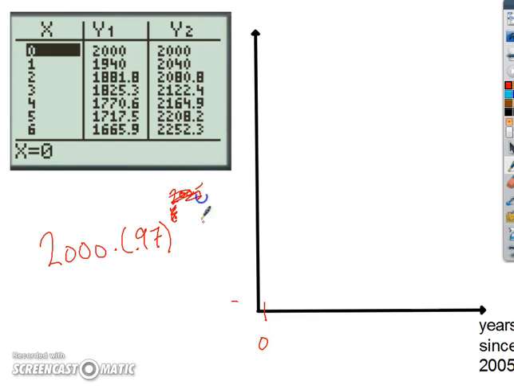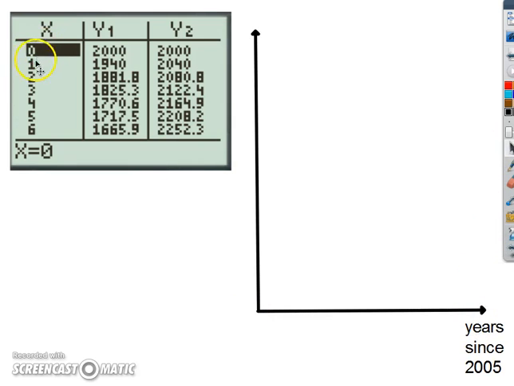So it's way easier to start at 0 and then count 1 time, 2 times, 3 times, and so on. So a lot easier to write the function so long as it starts at 0. And you can see that I've done that. It's reflected in the data set here, that it starts at 0. That's the year 2005. And I'm also going to have it be reflected in the graph here starting at 0.